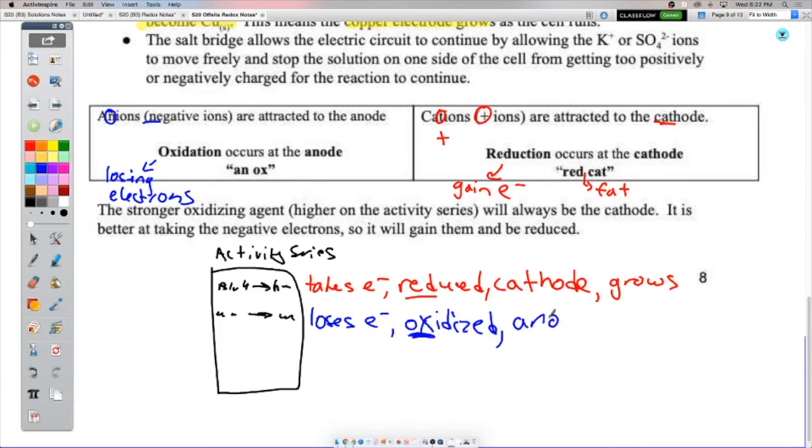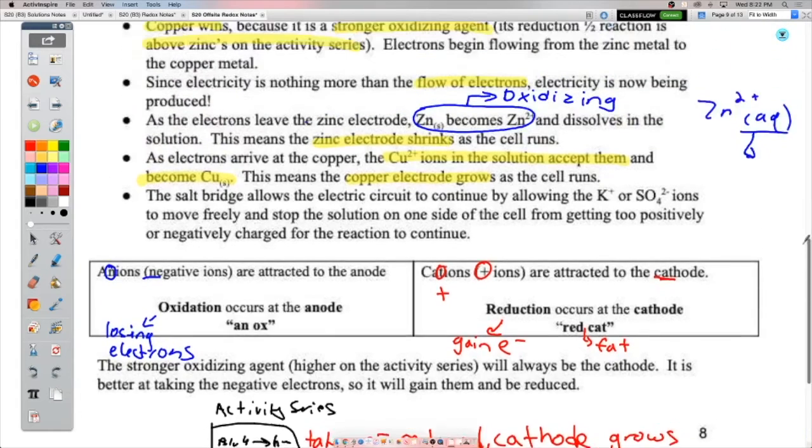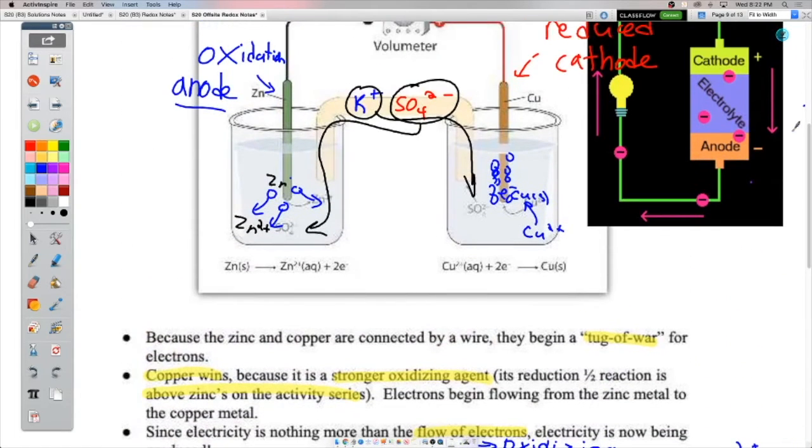Anox. So anode, okay? And then if you can remember always do the red fat cat first, because if you can remember that one, then you can remember, well, if that one grows, this one's shrinking. Shrinks over time. It dissolves over time. It's literally being dissolved into solution, okay? We won't have time to do it, but I've run voltaic cells for the entire chemistry unit before, and by the end, the anode was almost gone, right? And the cathode was getting really thick. It was getting quite chunky.